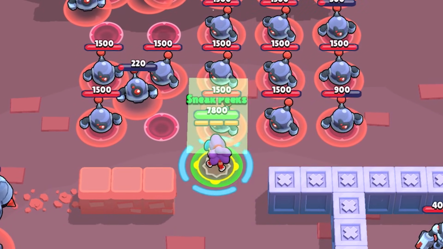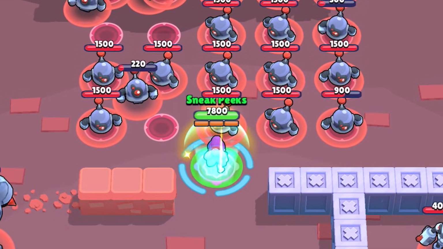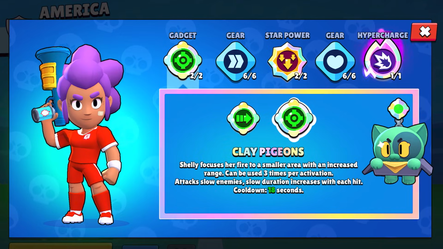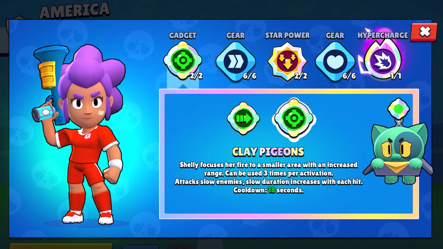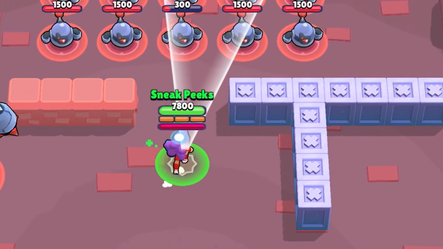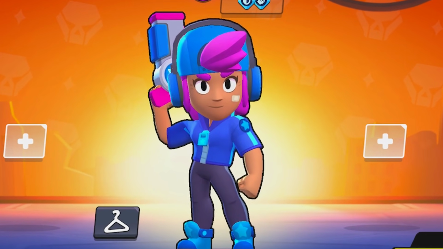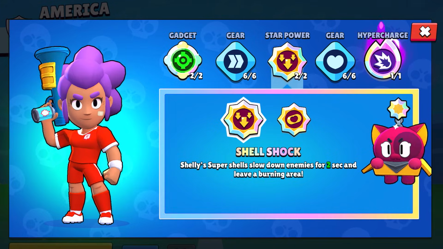Her first gadget, which is the fast forward gadget, prevents her from taking any damage when dashing. This is really solid if you're trying to escape from enemies when you're low in health. Her second gadget, which is the clay pigeons gadget, is pretty interesting. Her attack with this gadget slows enemies down, and it increases the duration with each hit you get. This is game changing, especially if you're trying to get the guy who's running with 20 million gems and gem grab. But yeah, onto Shelly's star power Buffies.